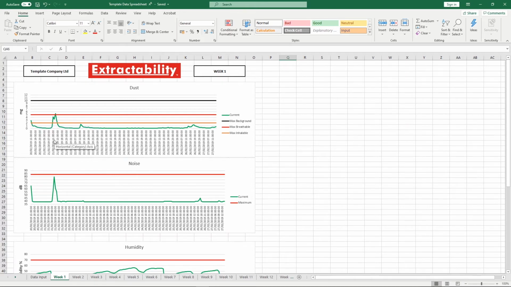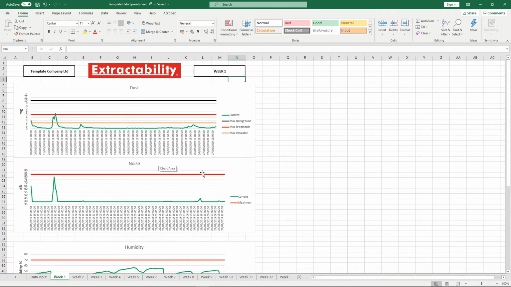You'll also see that this sheet is separated by dates and times. So in particular on this sheet, we can look at the 21st of February 2019 at 11 AM in the morning. We can see that this company peaked a bit, and then 2 hours later peaked even more and hit the max breathable limit. So that company could then look at their calendar, look at who was on that day, look at what work processes were being run at that particular time, and see if perhaps they don't have any extraction for that process, or if they do, was it turned on, and who wasn't using it effectively.